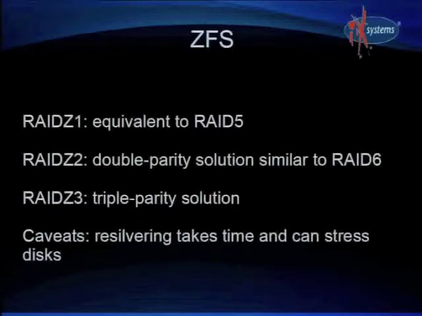The one thing you have to be careful with when you're using RAID Z, when a disk is bad and you replace it, you have to do something called resilvering. And depending upon the size of your disks, this can take time, and it can also add additional stress to your disks. So if storage is really important for you and you have a lot of disks, typically you won't do a RAID Z1, because if a second disk fails while the resilvering is occurring, you're going to lose data.